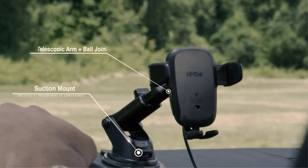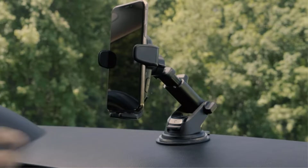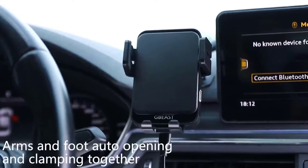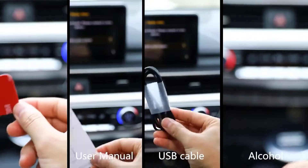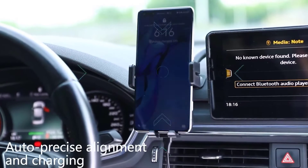All sorts of products are headed toward being wireless, and luckily that is the case with car phone chargers too. Especially when you're driving, user-friendly, hands-free devices are the way to go, which is why we've rounded up the 10 best wireless car chargers. With a wireless car charger, you don't need to worry about having to untangle and store annoying cords and charging cables.